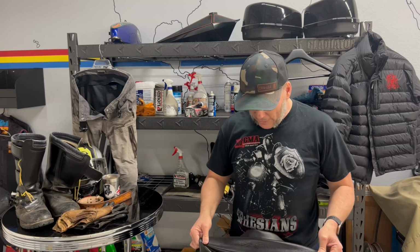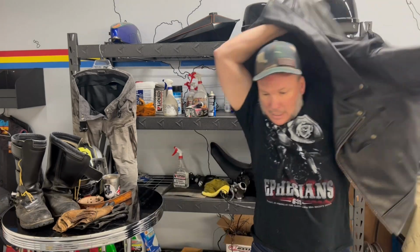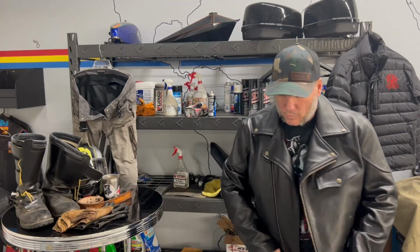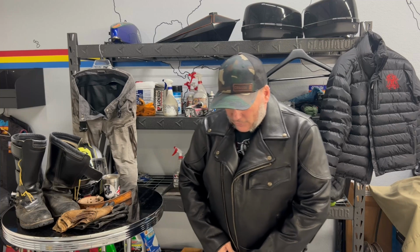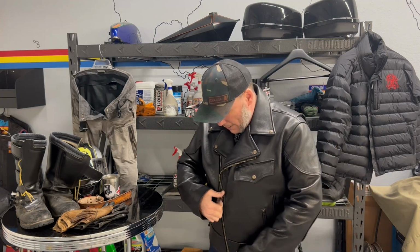So I'm going to take this jacket. We're taking it with us to Daytona. It is a size 44, and when I get back, I've got some videos in mind on this. So if you want to know more about the details of this jacket, wait for a release of my video that says things you should never do to your leather jacket. And we're going to do it to this one.